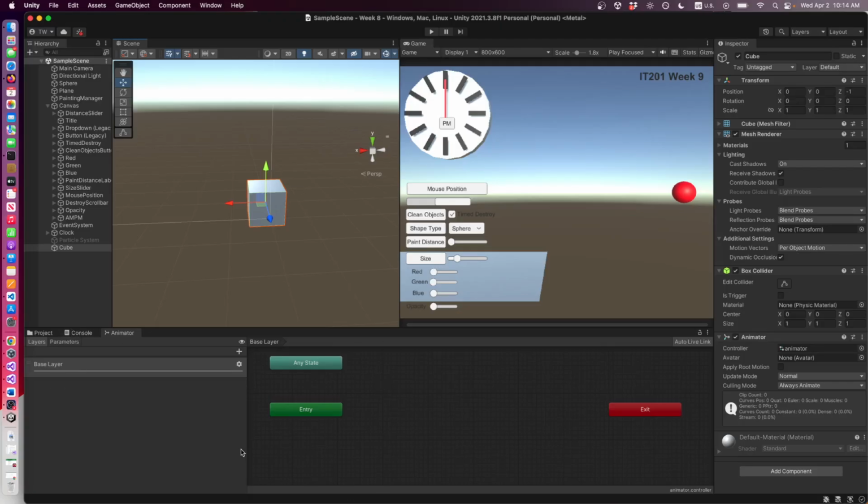So what's happening here is I'm going to explain what this is. This is kind of mysterious. Anytime you have an animation, it has some sort of state. The way to think about it, you have a start state, an end state, and some sort of middle state. The start state is usually the green box here, and the end state is like an exit.